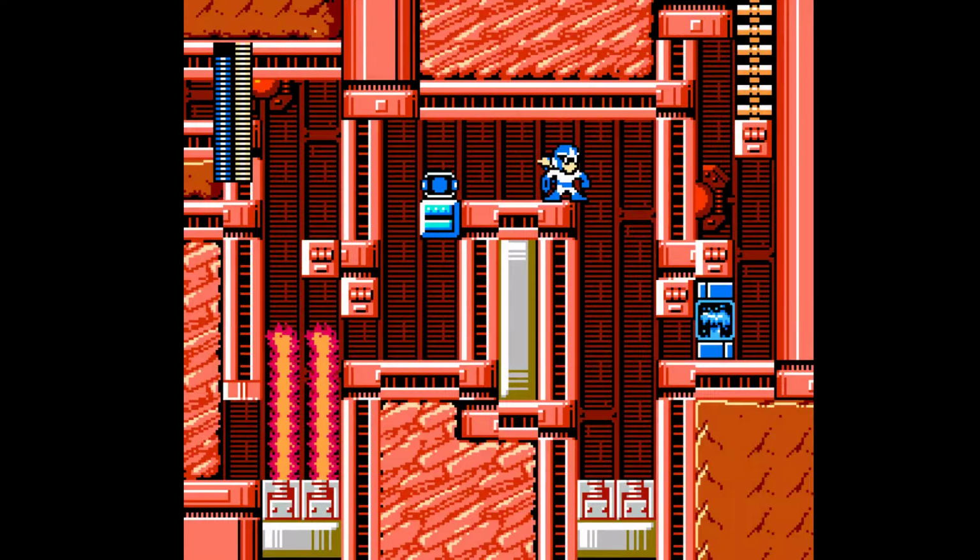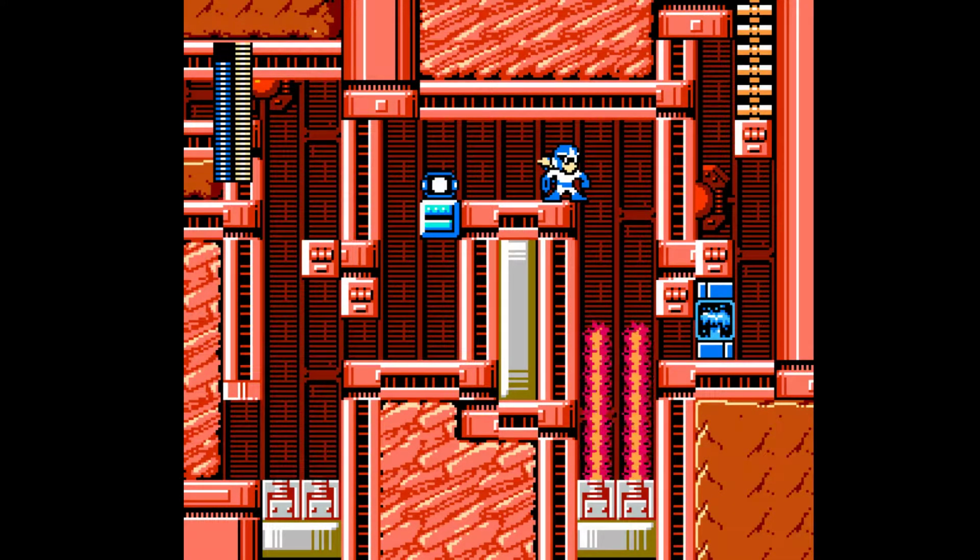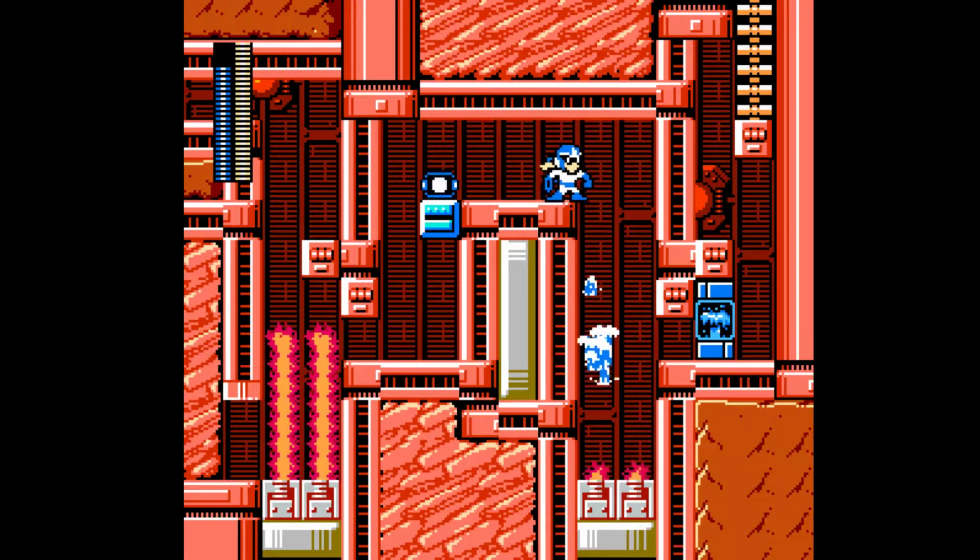So, what's the plan? I use the water. Does the water... Yeah, it looks like it takes additional time for it to come up. So I might use the water, jump up, shoot the second one. Okay, and then quickly switch. So that's what I'll do.